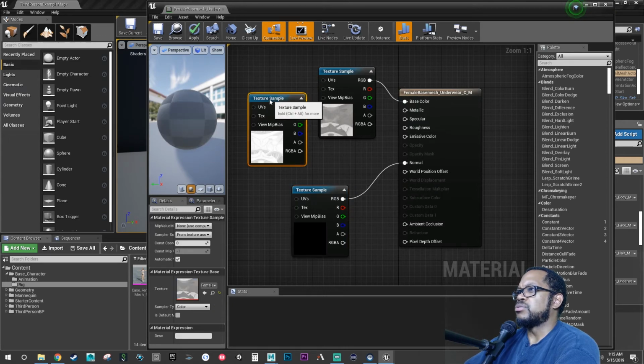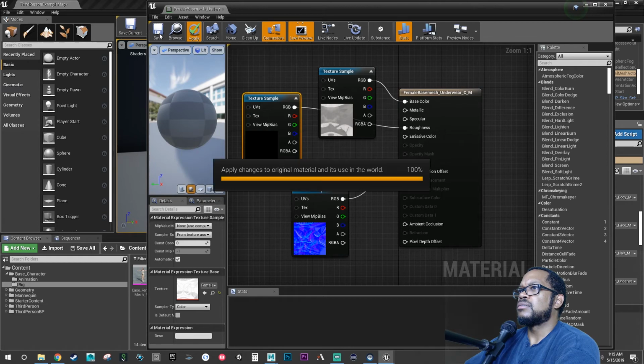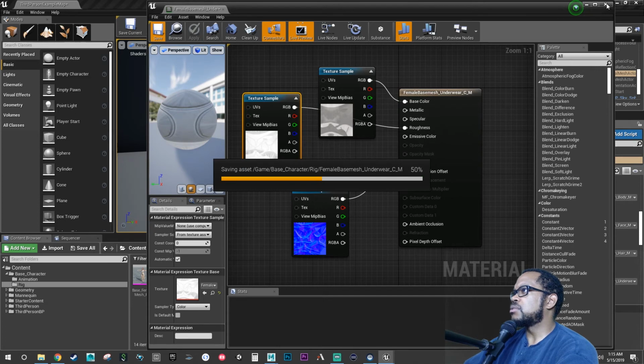And then the R was what? Is that the roughness? I think that's our roughness map. Let's hit save. Save and close this window. And then let's look at what it looks like with this updated texture on it.